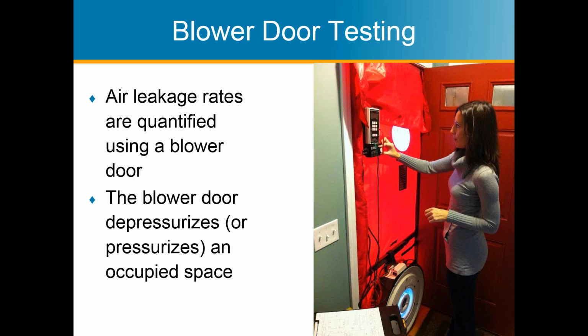So you get the fan going, it's pumping air in, and it's trying to maintain typically a pressure of 50 pascals inside the building. There's no reason that it's 50 other than that's just the standard. You could do it at different pressures, but that's the one that's typically used. A blower door can be used to pressurize or depressurize a house. Sometimes you want to pressurize, sometimes you want to depressurize. Most of the time people do depressurization.